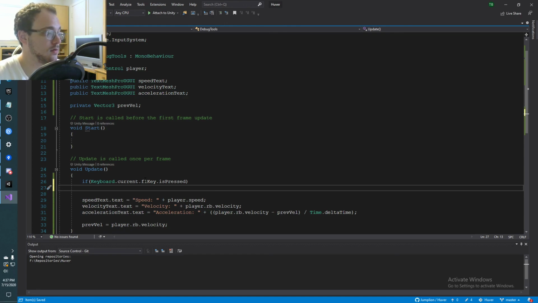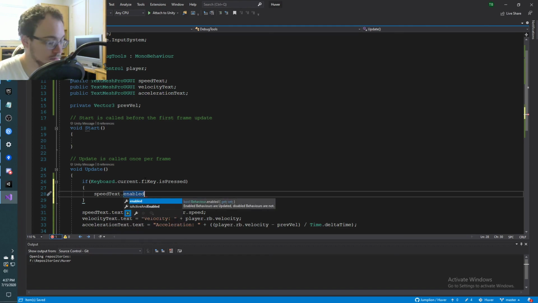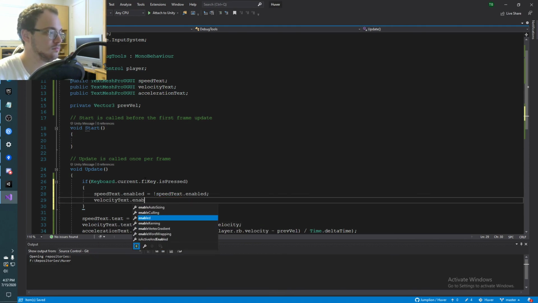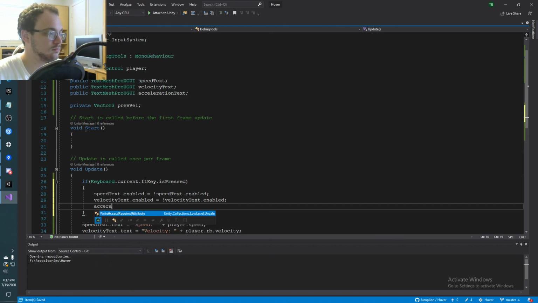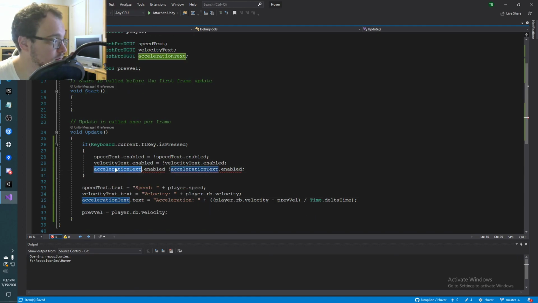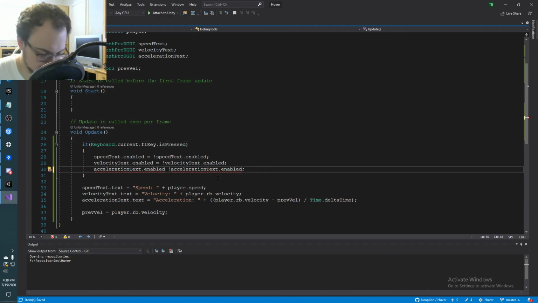Grab F1 key is pressed. This is just, I don't know how you spell it. Excuse me. Oh, there's no equal sign.